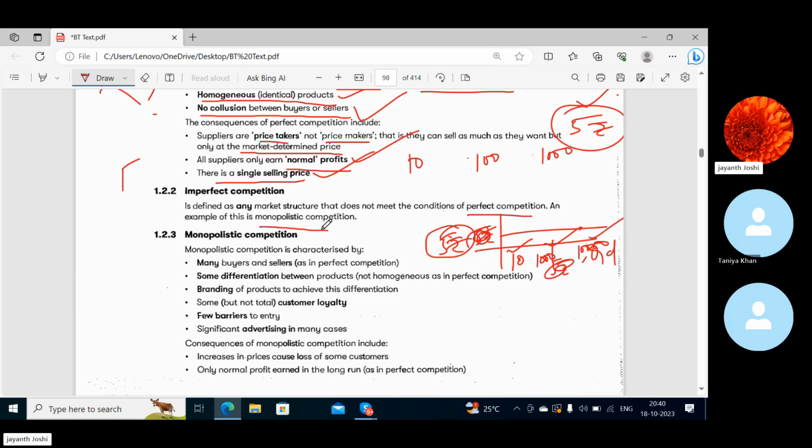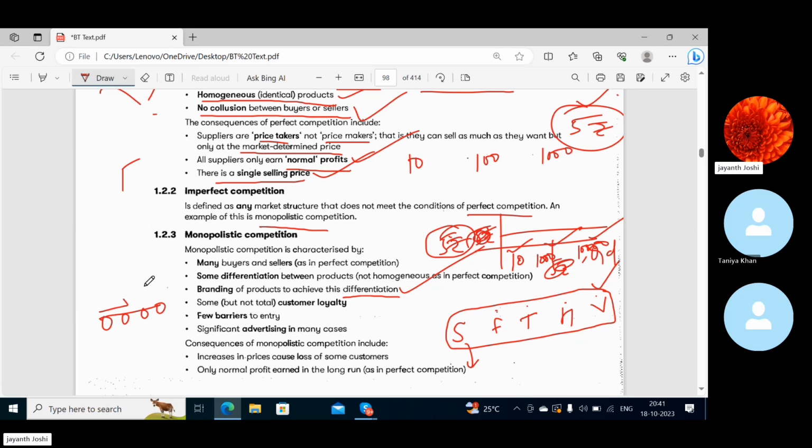Here, much more importance is given to product differentiation, right? See, there are many firms in the car manufacturing industry: Suzuki, Ford Motor Company, Toyota Motor Company, Honda, Volkswagen, all selling sedans, hatchbacks, etc. But Suzuki has some edge over Ford, Ford has some edge over Toyota in some aspect, Toyota has some edge over Honda, and Honda may have some edge over Volkswagen in some aspect. So all are selling just one product, a four-wheeler, whose job is to transport people from one place to another.